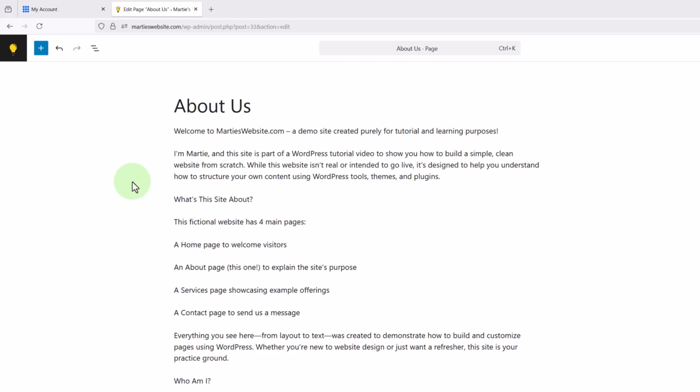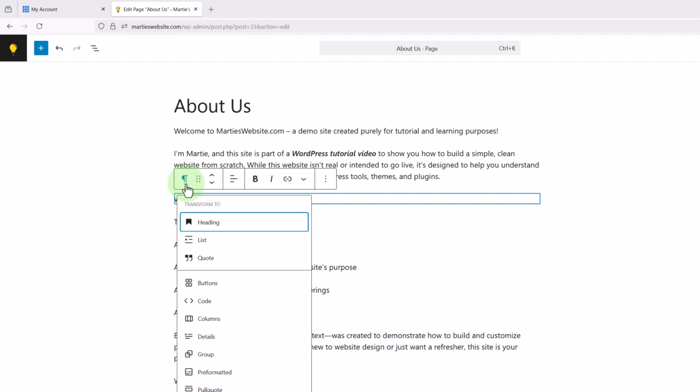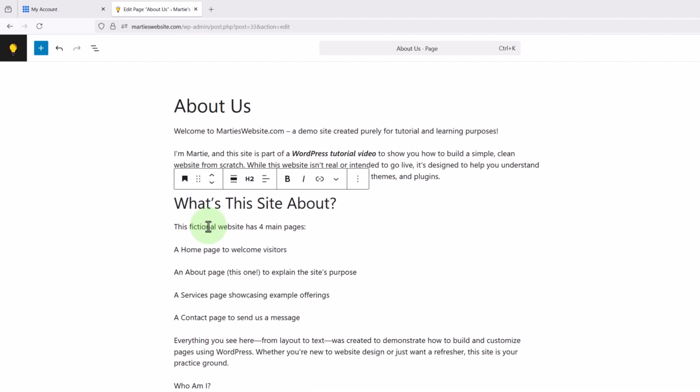Then once we've added any text we like to our page, if we highlight some of the text, we can change it to be bold and italics here in the menu. Then if we have any text we want to turn into a heading, like here, we just need to click on it to select it. Then if we click this symbol in the menu that looks like a backwards P, we can change this to heading, and we'll see it changes size in the editor.